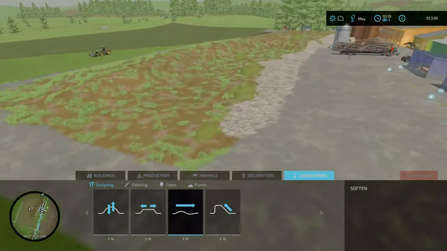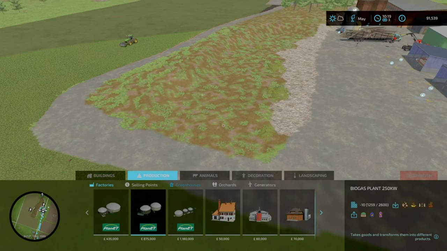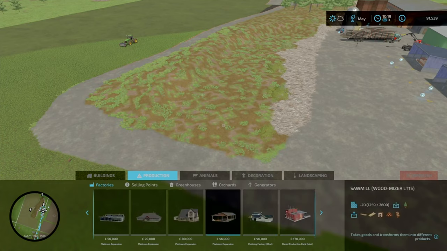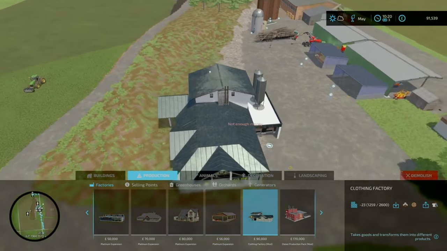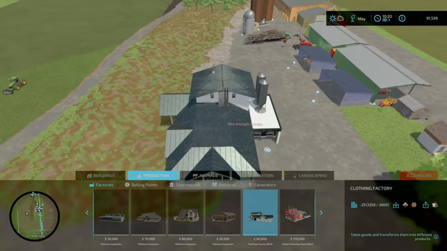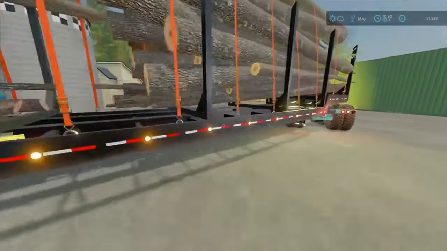Alright, there we go, that looks a lot better, so let's grab that production. So, the clothing factory. Wait, not enough money? Why? How? Oh, you know what? Let's deal with the timber first of all.